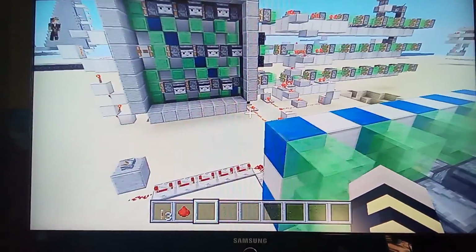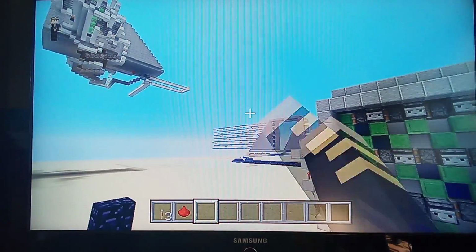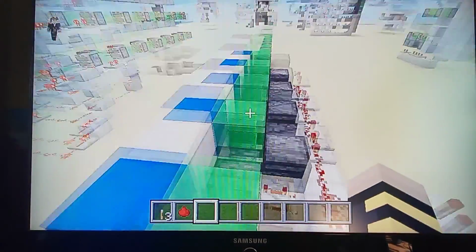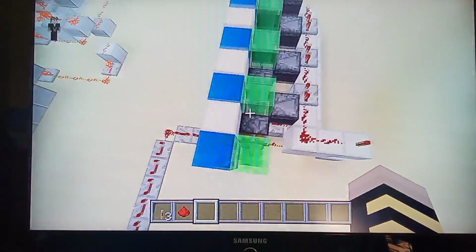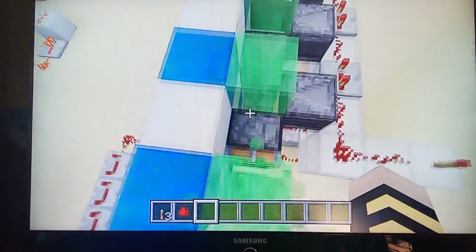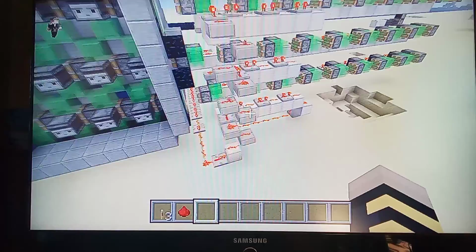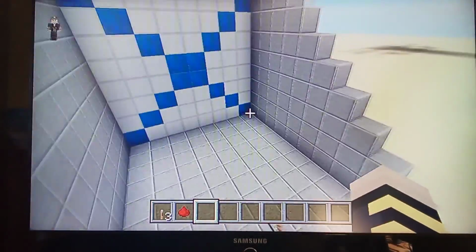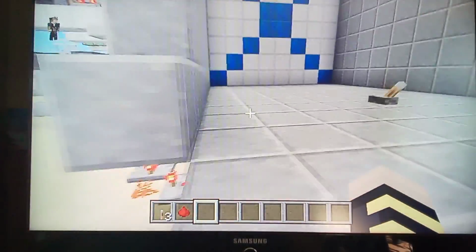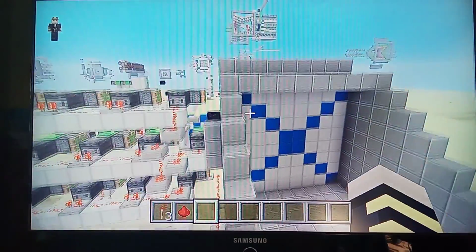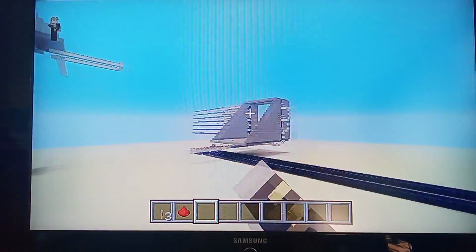But now, if we want to make a vertically larger door than 3 blocks, we're going to have to get a little bit of a more complicated algorithm. But it's basically the same thing still. For the more complicated algorithm, I have this example here, the 8x8 piston door, also built on the same logic as the 20x20.